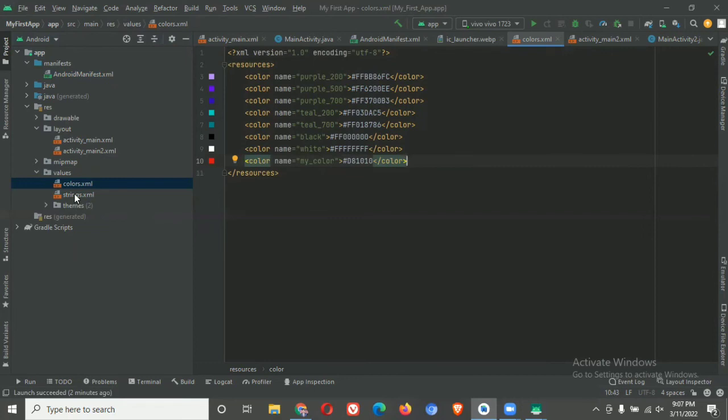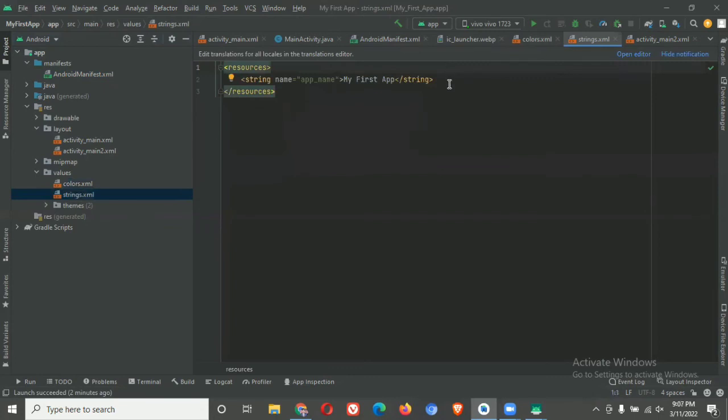This time I am only giving you information about this. And this is the string file, which contains all the text of your file: the button name, text, edit text name, text view name. Everything we will define there, and then we will use it in my design page.